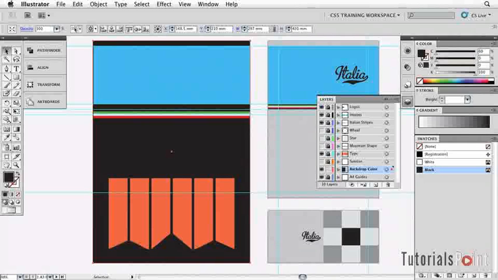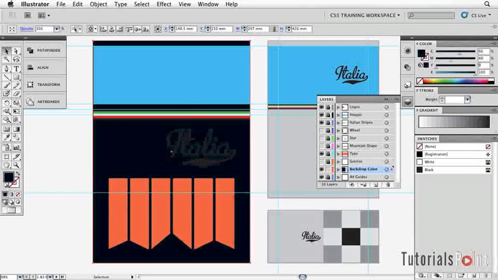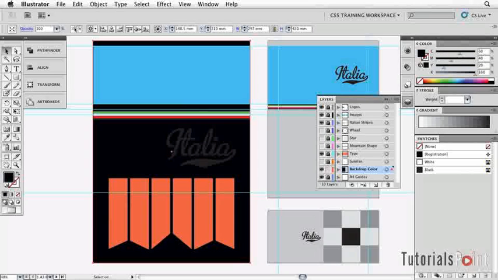Now, this is only my suggestion. This is a dense black that I tend to use on a regular basis for artwork that we do here in the studio. Your printer may have different specifications. If you're looking to do a project like this, it might be worth talking to the printer because they might have their own guidelines, okay? But I'm going to say 60, 40, 20 and 100, say okay, and we can now in fact see the Italia logo, which remember is only in 100% black, so you can now see the difference between the two of them.